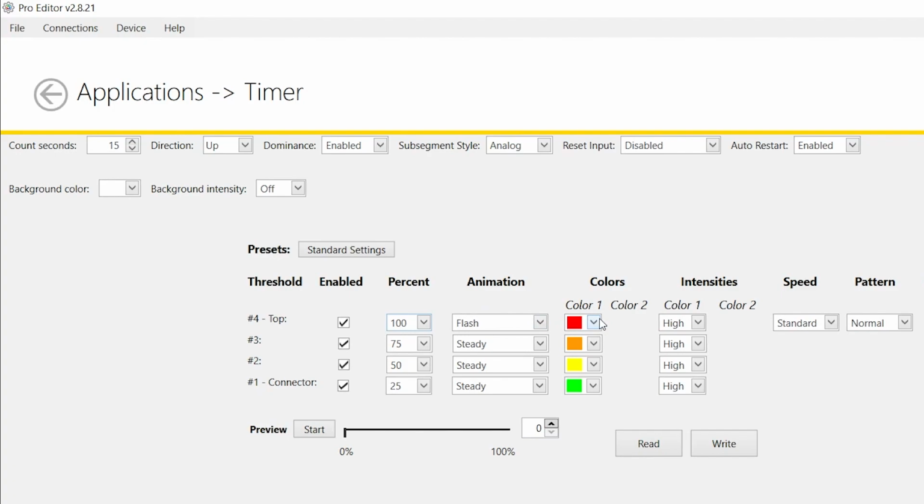The colors for each segment can be manually changed to any of the 14 colors preloaded in the software. Also, there are 6 different animations that can be configured to each segment, including flash, two-color flash, 50-50, 50-50 rotate, chase, and intensity sweep. To save the configuration, stop preview mode and then click the right button.